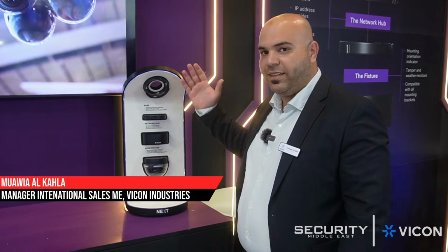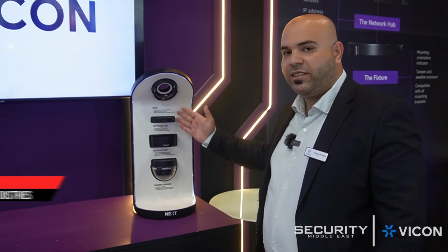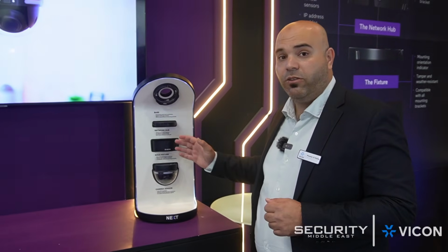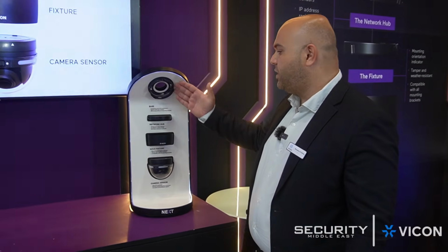So we do have the next camera. We called it next because there's a new camera, a new solution. Nobody has it. It's a modular, the best modular system in the market. It's easy to install. It's only 5 minutes to be installed. It has a lot of technologies, dozens of technologies in the camera itself. AI camera. So it contains 4 parts.